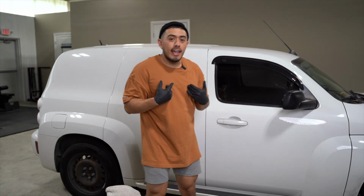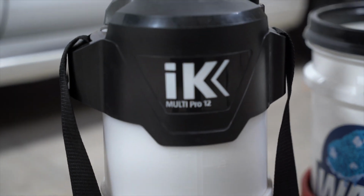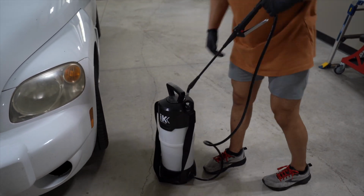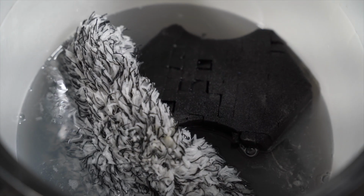So the way I do it is I have a pump sprayer. You can just use a spray bottle. We have an IK12 pump sprayer and it holds, I think, a gallon and a half of water. We have one bucket with one mitt, and I'm testing out the black foam from Optimum No Rinse, I think it's from, and a drying towel.